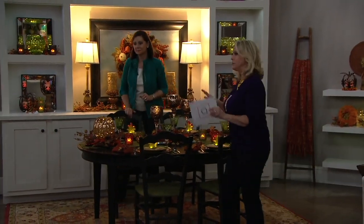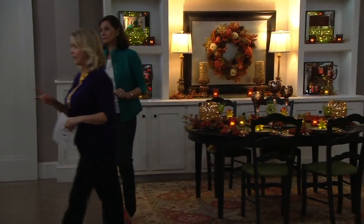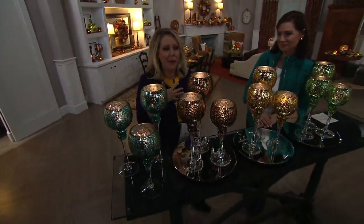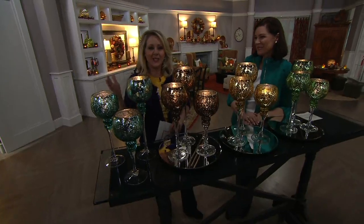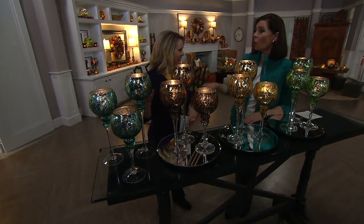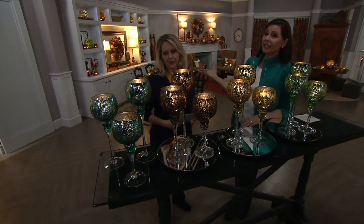For less than $50 — I do want to let you know the plum has sold out. The next one to go is going to be the teal. I did my whole bedroom in teal — you could set this up on your dresser in your bedroom, or take it into your master bath and bring that color right on in. How stunning would that be?